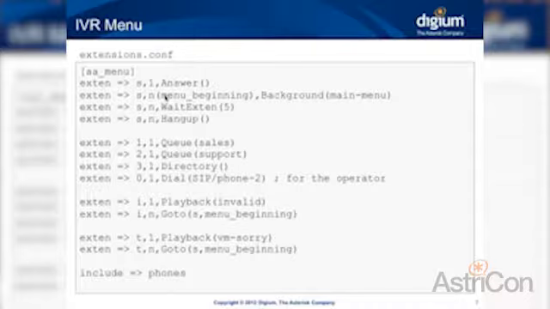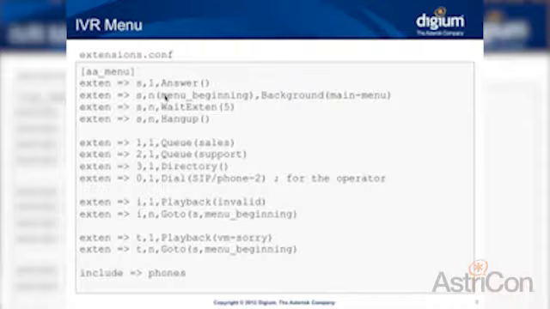So the first thing I want to do is answer the channel, okay? The reason I want to answer the channel is so that I can pass media on that channel. It's also for billing purposes. So if you're keeping track of billing via a CDR, a call detail record, if a channel's not answered, which would be the case if the channel was ringing, I don't want to bill people for the time that the phone's ringing, right? But once the call is picked up, once I lift the receiver, or once I call the answer application and answer that channel, then I'm going to start billing that channel, right? And in this case, once the channel is answered, then it's ready to pass media, okay? There's another way to pass media on an unanswered channel. I'll talk about that in a second.